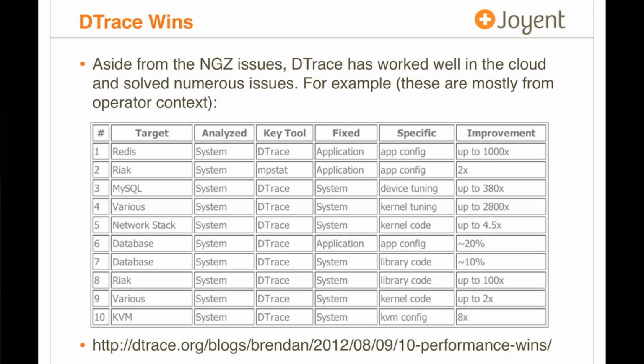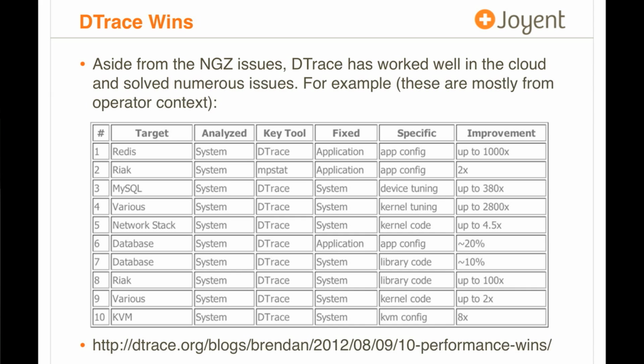DTrace has been fantastic in the cloud, and we've fixed them as well. And we've solved numerous issues. A lot of these issues, unfortunately, are on the internal bug database. So I did a blog post recently where I did a wrap-up of 10 example issues. This is my life as doing systems performance analysis on the cloud, and 9 out of 10 of these issues were solved using DTrace.